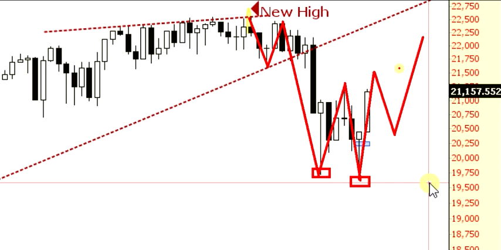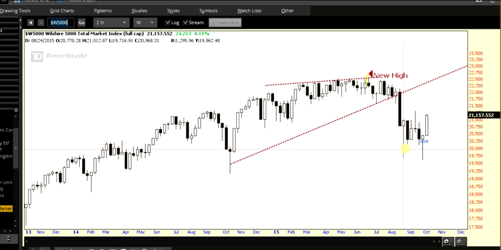So the market is something, it's a mathematical term called a fractal. At different degrees, or think of it as different resolutions, from microscopic resolution all the way up to naked eye resolution, it patterns in the same way. So if you were to zoom in, it looks exactly as it does on a minute chart as it does on a daily chart, and so on and so forth. Anyway, again, what's at issue here is the fact that this made a lower low.